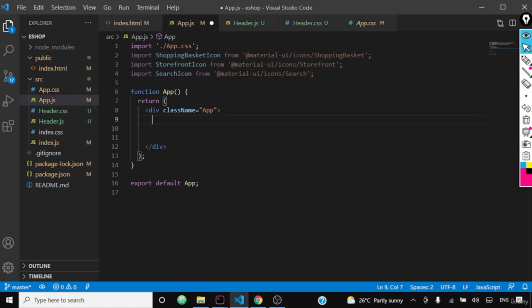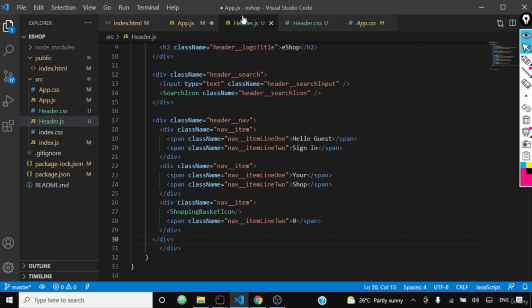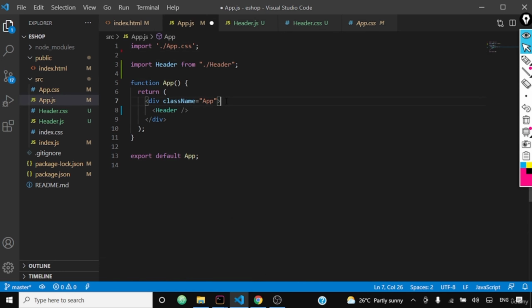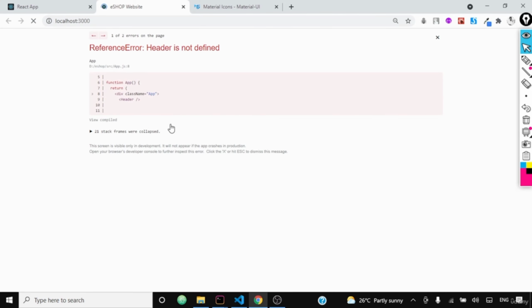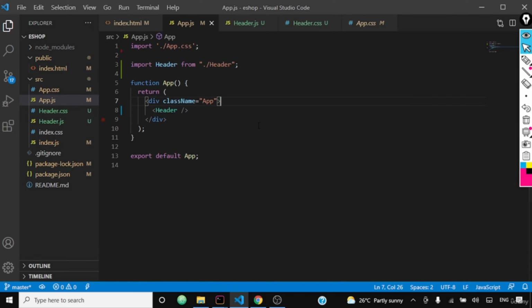Once we completed this, we can just call the header over here and import the header. Import header from /header. And then these icons will be used in header, so I'll be importing these icons over here. So there's an error. Okay, there is no error. So we have completed the successful creation of the component.